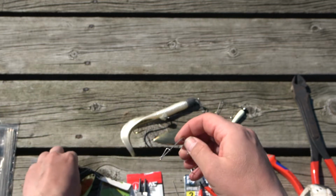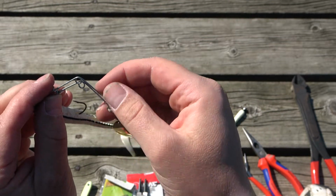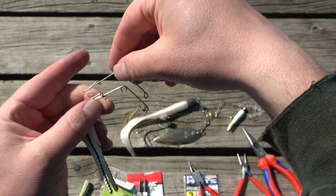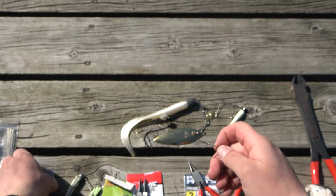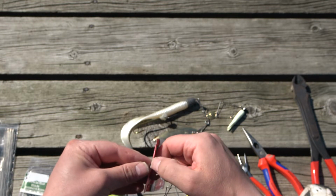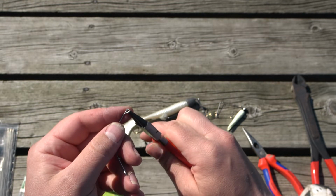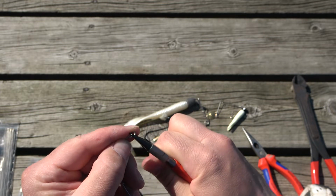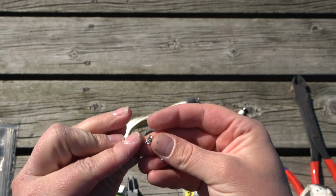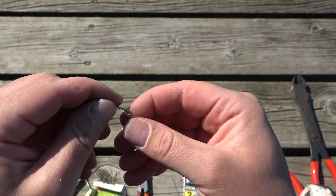Let's see how it matches up to this one right here. Oh yeah, pretty similar, man. Pretty good. Okay. So we're gonna have to separate that loop to put on our ball bearing swivel here. Just like so. And so we're gonna close that back up.